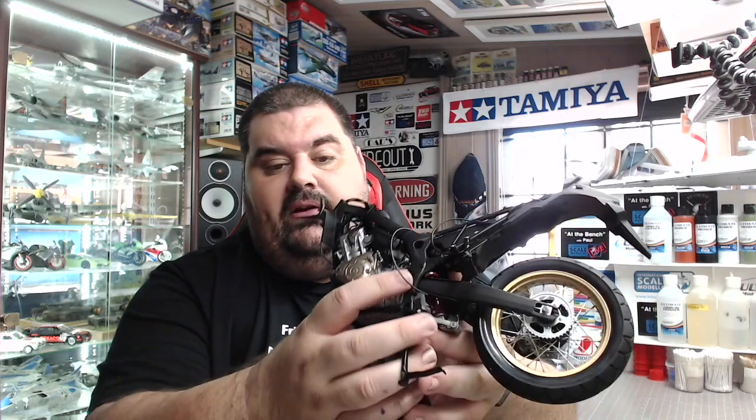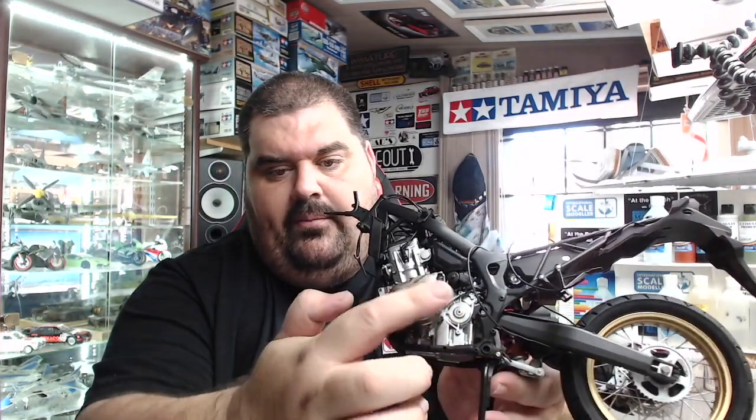A few people were a little confused by a Gloss Black Primer. We do the normal primer, which is a satin matte finish — this is gloss. The idea of a gloss is that it's ideal for underneath high-shine metallics. Usually that calls for a lacquer or enamel-based product to get that high shine under a metal finish. This solves that in a much safer and friendlier format. On this bike — the new Tamiya Africa Twin — all the black framework and everything has been done in primers. Different primers: UMP primer, Mr Surfacer. That part there is gloss black, and that is our primer.